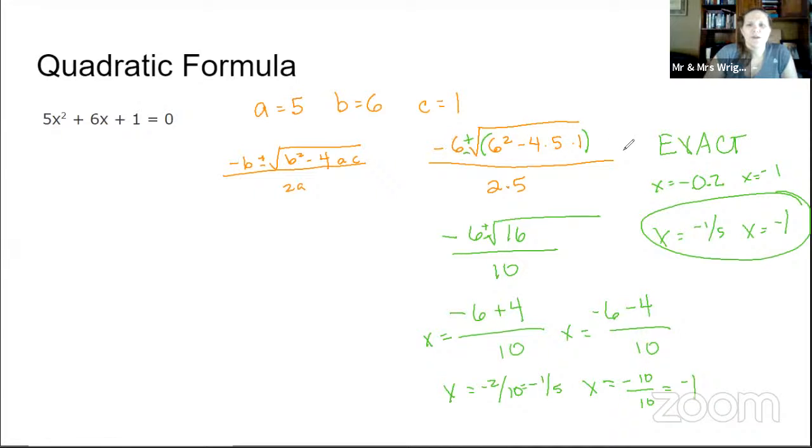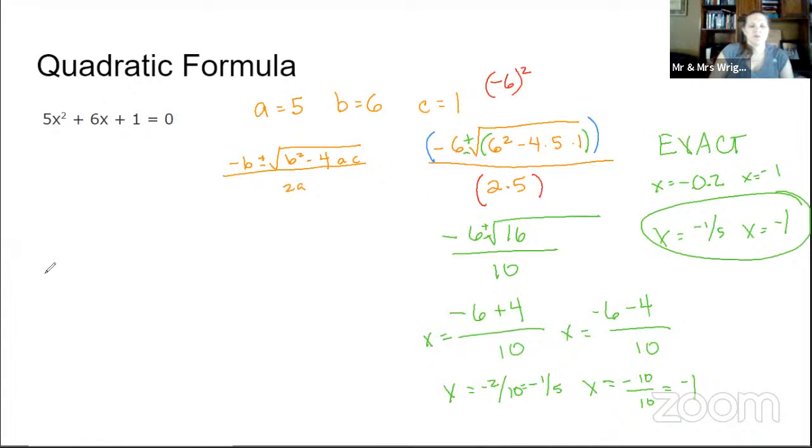Another thing you need to think about is there's implied parentheses anytime you have a fraction. So another set of parentheses is going to be right here. So you notice you have two parentheses side by side, okay? Another set of parentheses you need to think about is what's under the fraction line, the denominator, 2 times 5. That needs to be in parentheses as well. If your b here is a negative number, you would also need parentheses around that before you squared it. So instead of 6, if it were negative 6, it'd have to be in parentheses like that. Okay, we have a positive number, so we're not going to worry about that at this time.